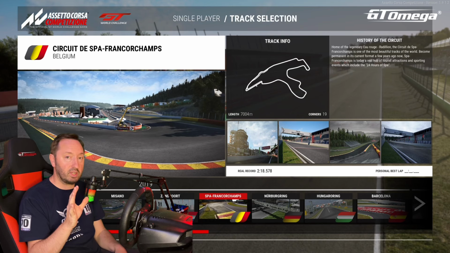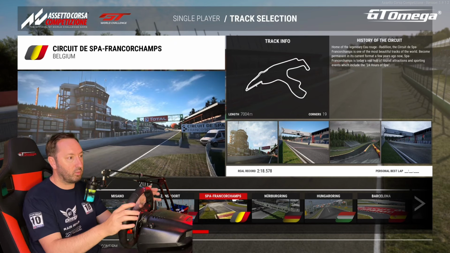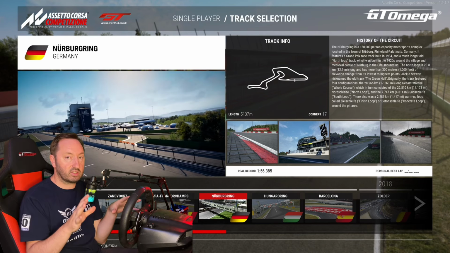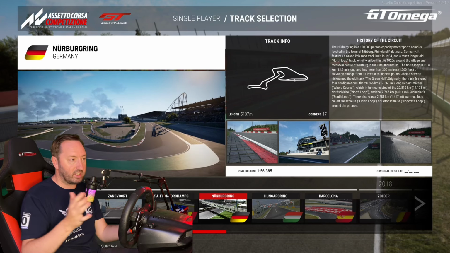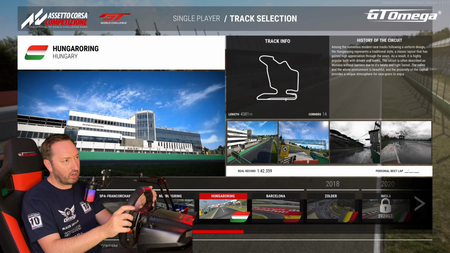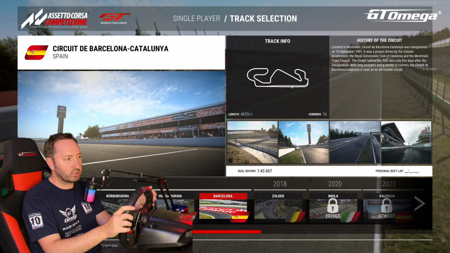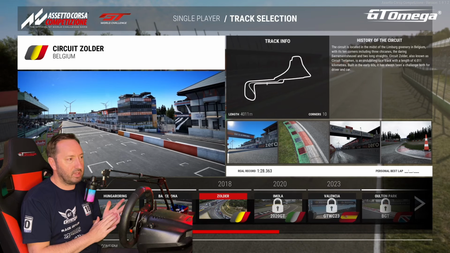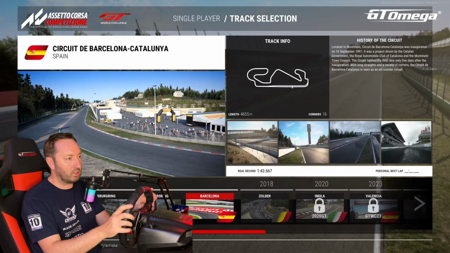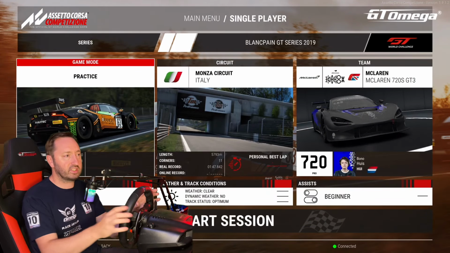Spa could be a good one, especially if you're coming from Gran Turismo 7. You may know Spa very well. Nürburgring is a good track again from Gran Turismo 7, except this is the one with the wider chicane. Hungaroring, some really tricky corners at Hungaroring. Barcelona is quite good. Zolder has an incredibly awkward chicane, so maybe that is not ideal to start with. So for us to start with, guys, we're just going to go for Monza. It's a pretty safe track.